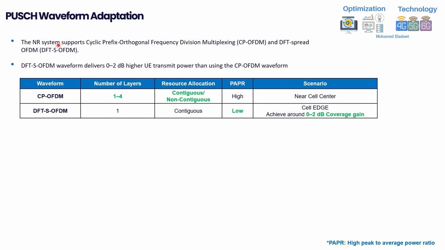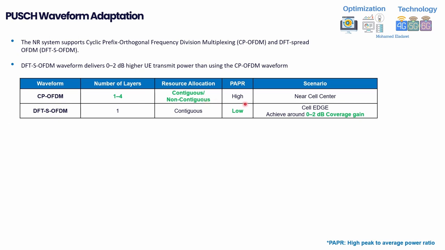This table is supposed to be delivered, as mentioned, in the RRC reconfiguration message to the UE. Moving forward to the next feature, which is also a very good feature: PUSCH waveform adaptation. As you know, in 5G, PUSCH waveform is currently supporting two modes. The first one is cyclic prefix orthogonal frequency division multiplexing, CP-OFDM, which works by default. The resource allocation for PUSCH can be contiguous or non-contiguous. It's characterized by flexible resource allocation compared to the next type. Second, it can transfer up to four layers, which is for sure dependent on the UE capability. For example, if it can support rank 2, then it can take up to rank 2.